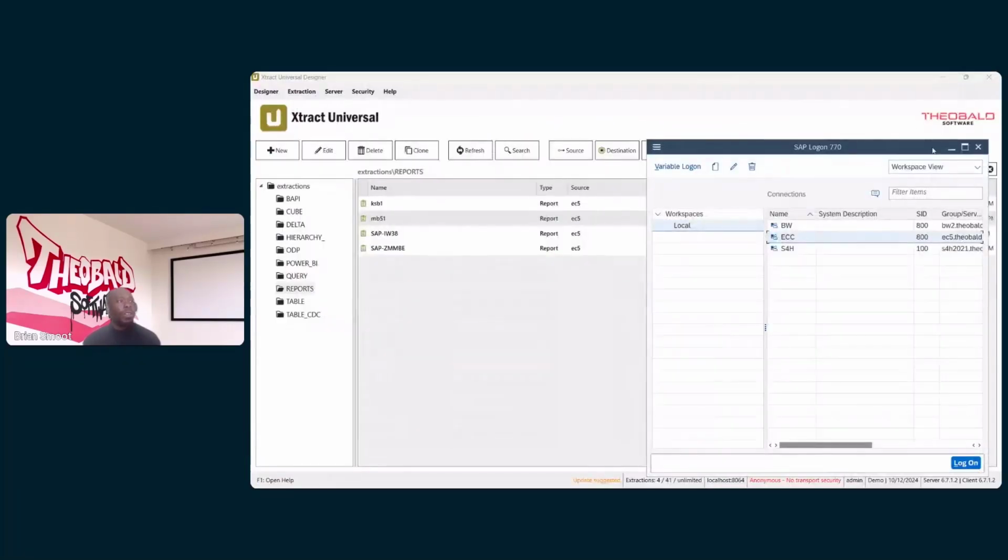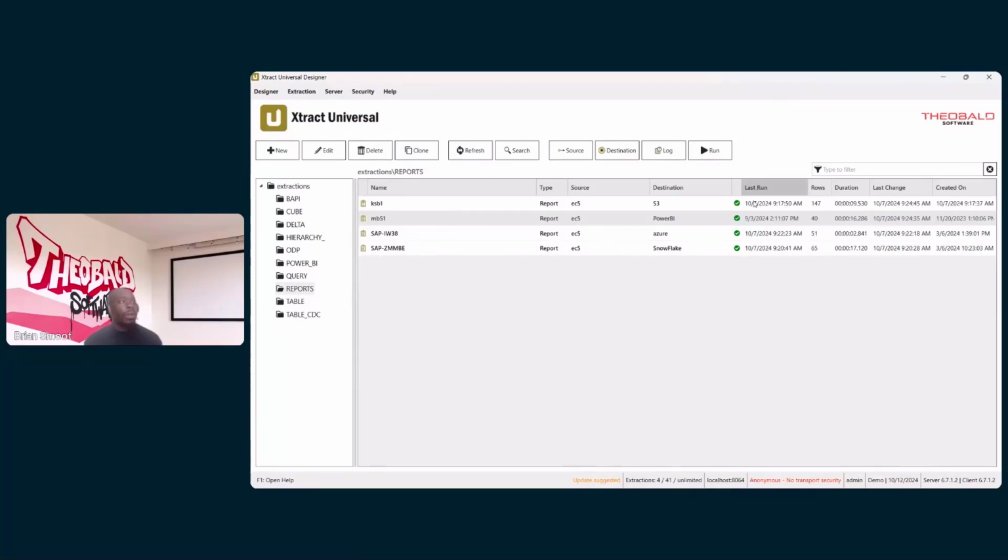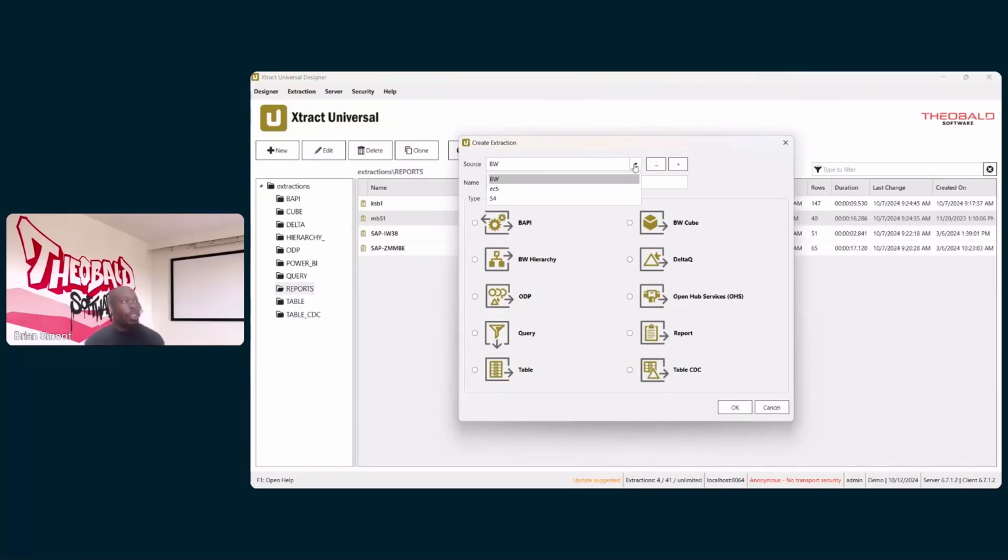As I go over to our XU component or XU designer, I can do the same thing. I can choose my source. Again, you can have as many sources as you like. And I showed you how you can configure that. I apologize. So we're going to go test KSB1 underscore. We're going to choose our report component. We're going to press OK.